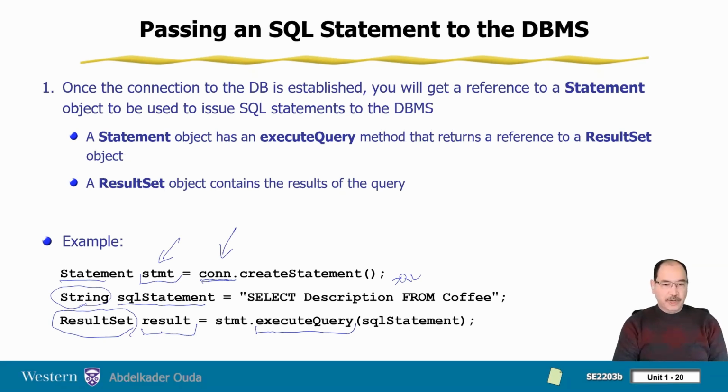So I have now my object called results. And this is simply something like a matrix or 2D array. It's just a matrix of type ResultSet. So the ResultSet is no more than a 2D array. And later on, I'm going to learn how we retrieve from such a 2D array. But now this is inside my main memory in my Java application. It's a 2D array having all this information that was retrieved from that command.